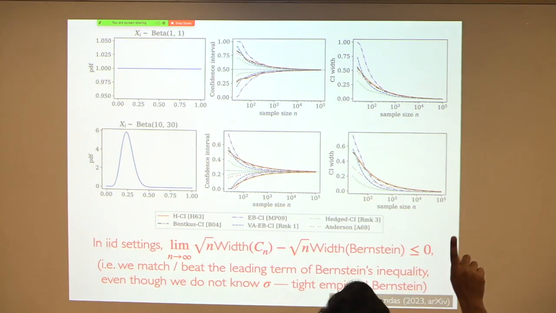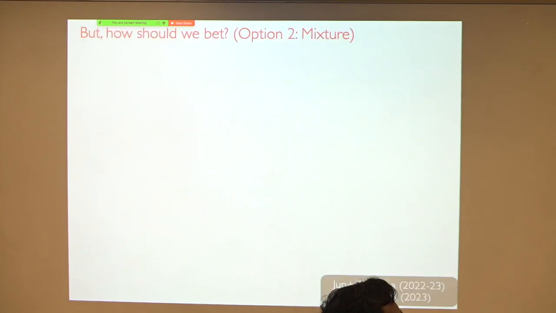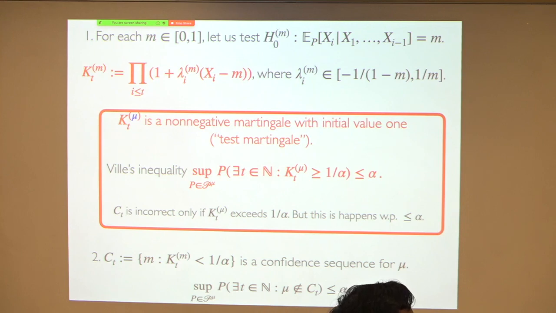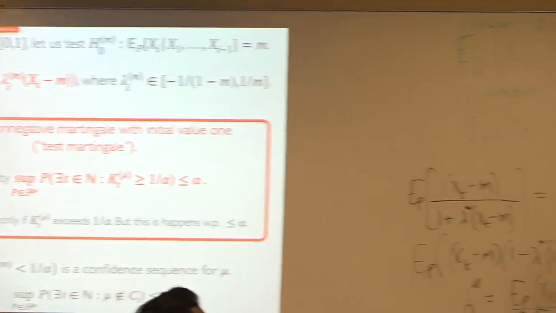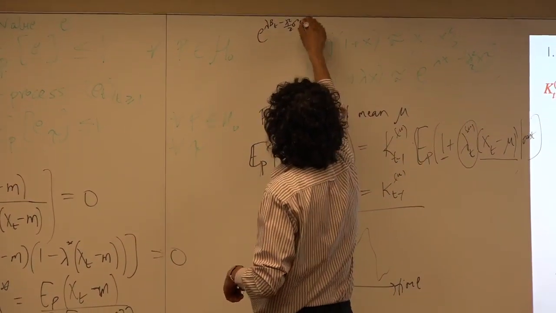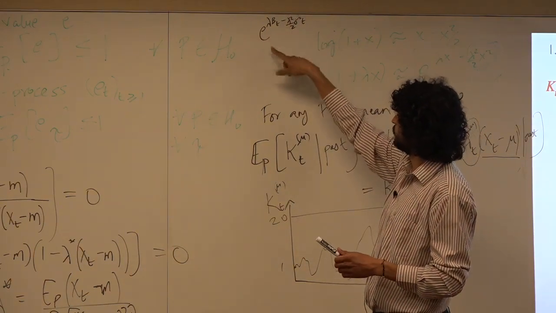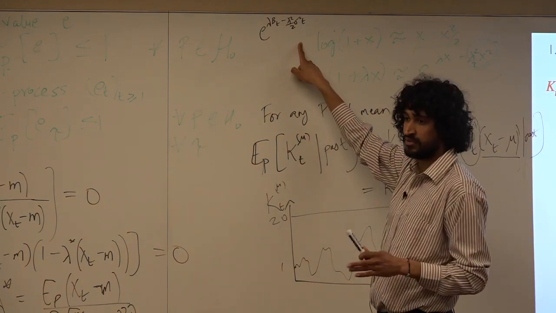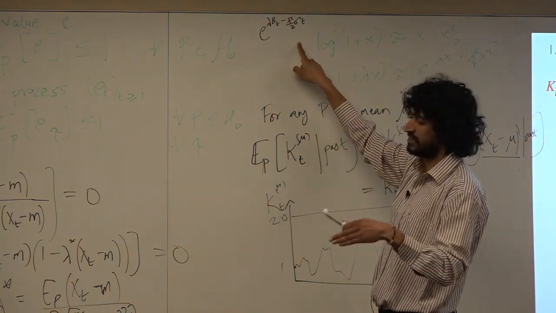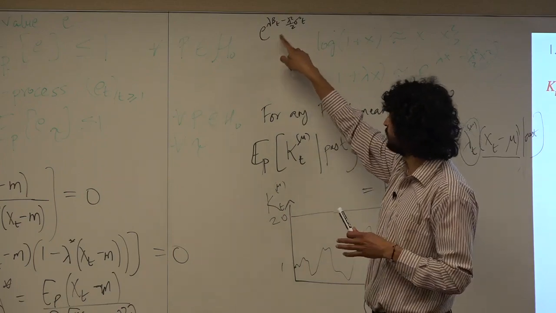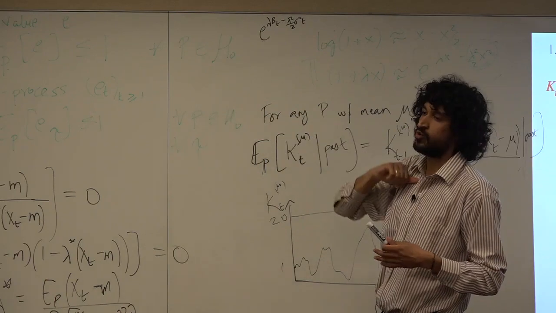Okay, I guess here are some more plots. Quick question on what you just said. You said Ville's inequality is tight in some setting. It is tight if I had a continuous time non-negative martingale, which is basically geometric Brownian motion. So if I have geometric Brownian motion, Ville's inequality holds with equality. What is geometric Brownian motion? It's exponential of lambda times B_t minus lambda squared over 2 times sigma squared t. So that's geometric Brownian motion with variance sigma squared and centered. For this particular process, this is a non-negative martingale in continuous time. It's a continuous time, continuous path non-negative martingale with infinite quadratic variation. And so for this kind of process, Ville's inequality holds with equality.